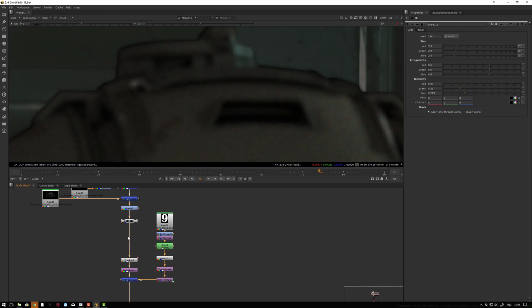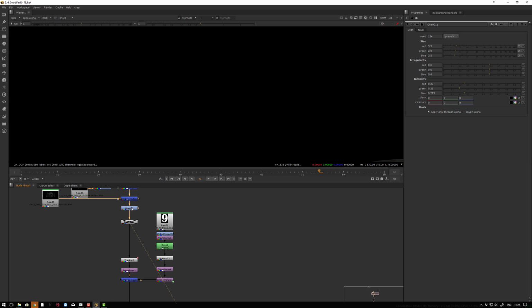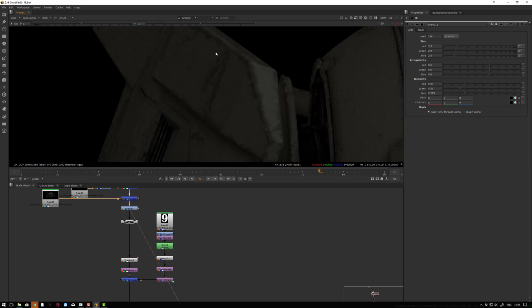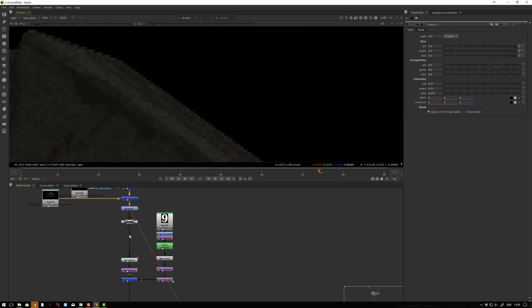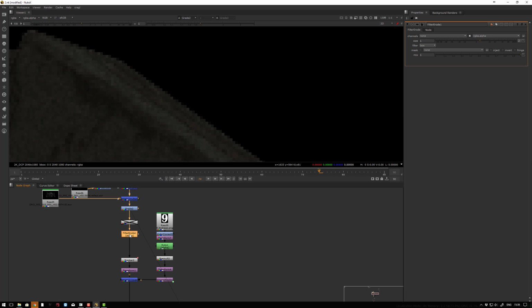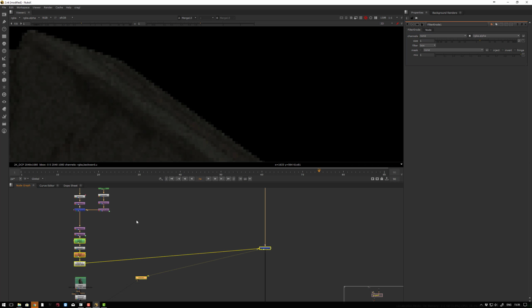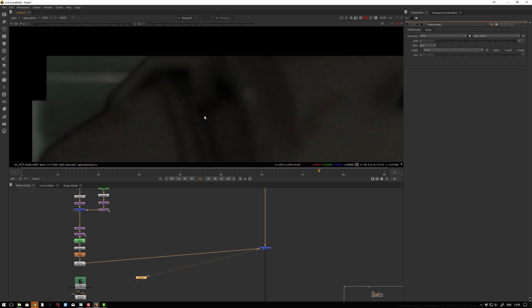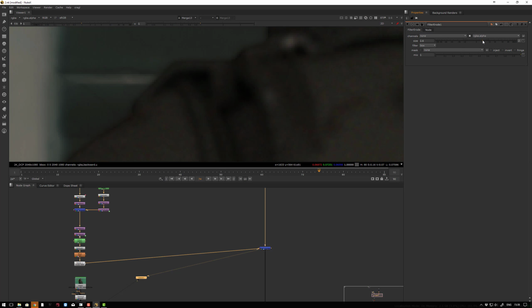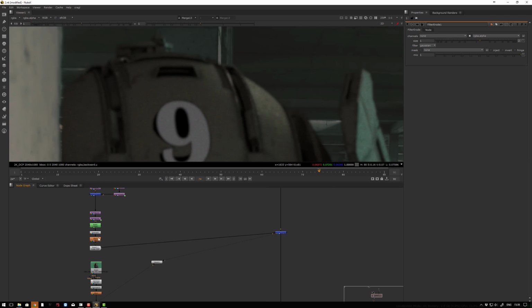The only way to get rid of these black edges, if we just go back here, where there we go. I can't really see them here, but we're going to have to put an erode node here and just basically choke those edges out. Here we go. Let's just erode that. And they're still sitting there. It's quite strange. Why are they still there? There we go. Gone. And I'm doing that right at the top here.